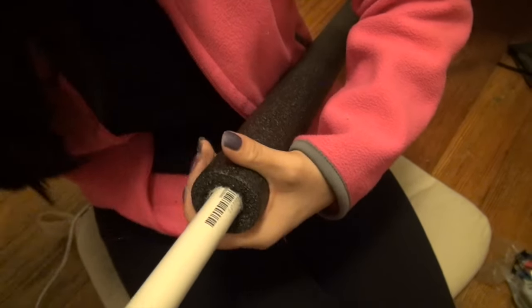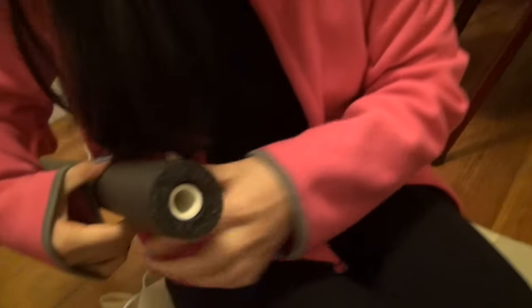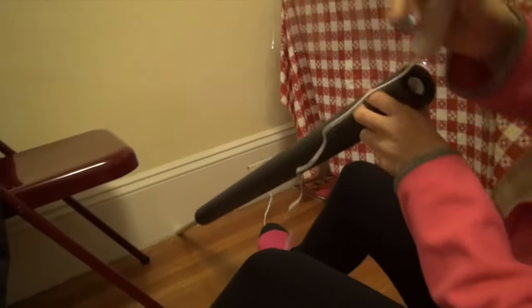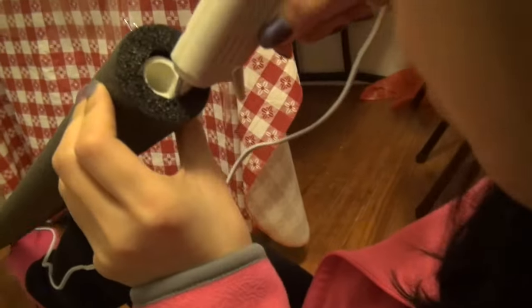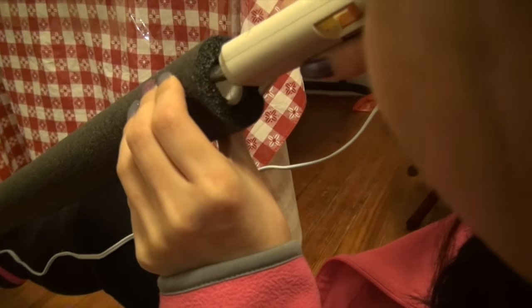Just be careful not to put the heated tip of your glue gun straight onto the foam too long, because that'll melt the foam. For the other end, as you can see, we left a little space in case you whack too hard and the edges wear out, so you don't have hard PVC poking out. We learned that lesson from Eskrima sticks. And now I'm going to inject more glue around the edges.